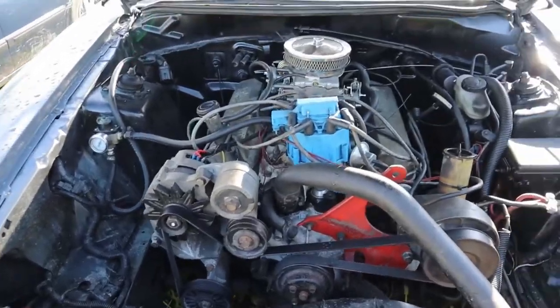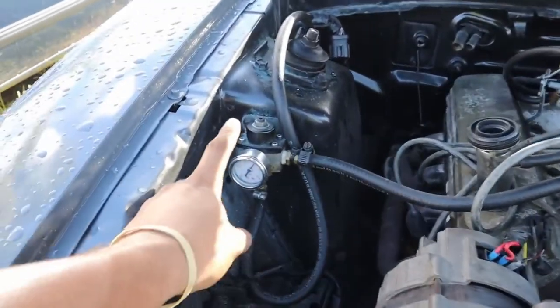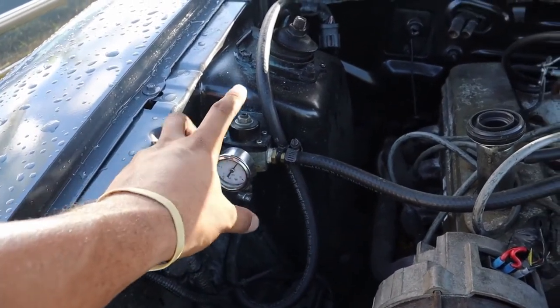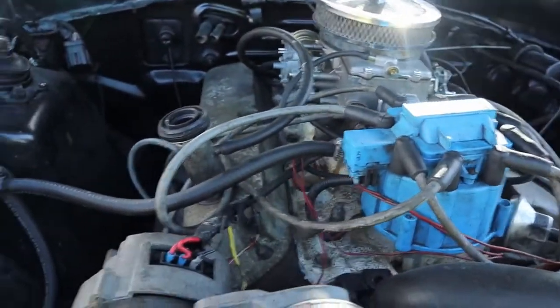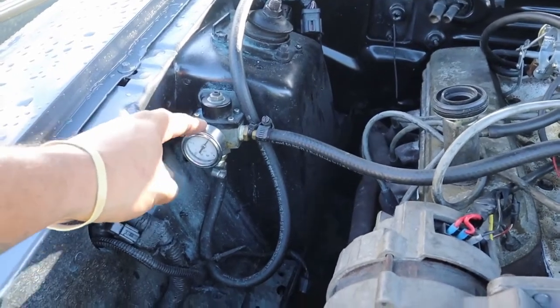So instead of talking to you guys about that, I'll now show you guys under the hood. All right, so super simple setup. I kept the EFI pump that comes in the tank. I just bought me a small fuel pressure regulator that comes with that low PSI rating for carbureted systems. And I think I have it set to about 8 pounds. Don't mind this gauge, the gauge doesn't work anymore.